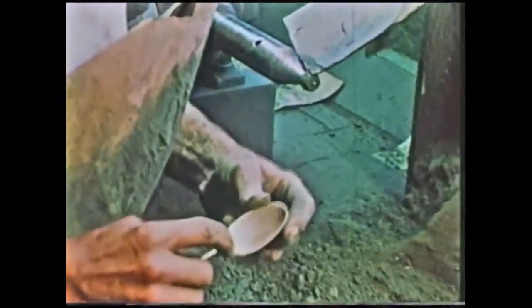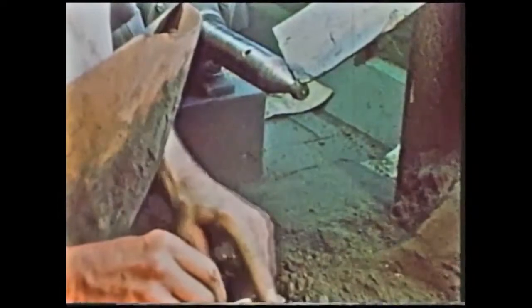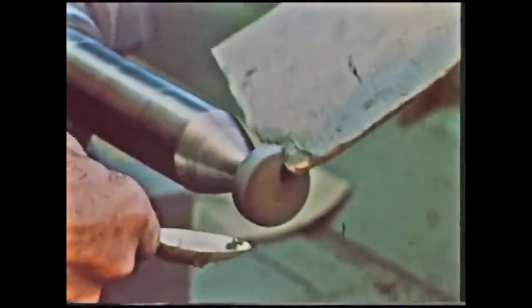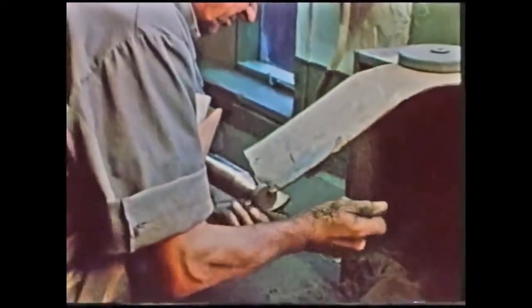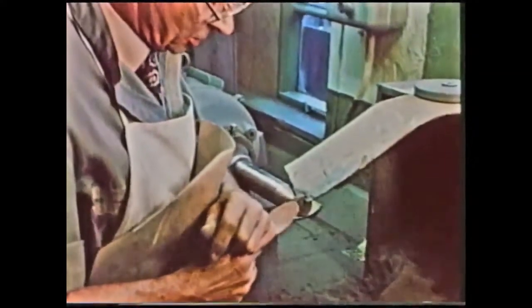Now we have to do them inside the bowl. This entails using 3 buffs. One for the bottom, one for the tip, one for the centre. I'm just making sure all oxidation inside the bowl is now out. We use this buff, which will be the last buff we shall use. We're really finishing it off now.